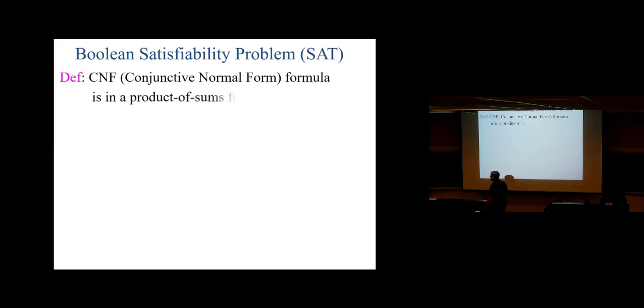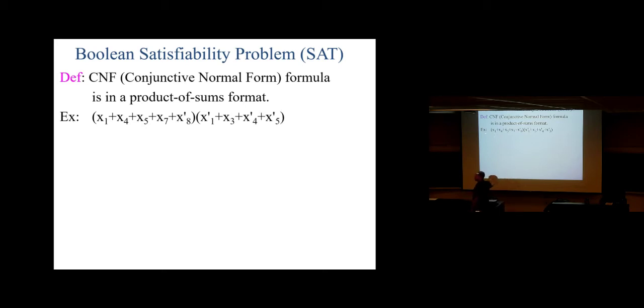So usually the formula is given in conjunctive normal form, so it's a product of sums. For example, here's a Boolean formula. All the x's are Boolean variables, yeses and nos. So instead of calling them x, y, z, I'm just calling them x1, x2, and so on, because there's going to be many more than the alphabet size. And apostrophe means negation, like x not. Plus means what? Or, and multiplication, parentheses, means and. That's simple. Disjunction and conjunction.